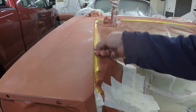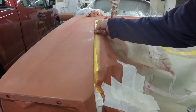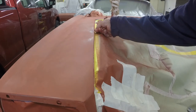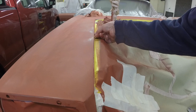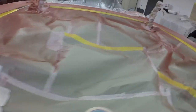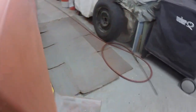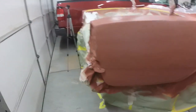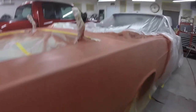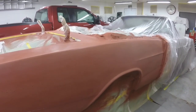I still got to wipe it down with wax and grease remover, and I still need to tack it before paint. You can see sanding dust right there that was stuck under that bit of tape. But we'll get it all cleaned out and wiped down — it's really ready for paint. So I'm going to just go around and finish fixing where I blew the masking tape off and re-tape. It's important to have all that tape so you don't get overspray underneath there, and that stuff just floats around and sticks to everything.